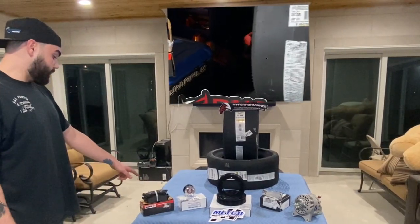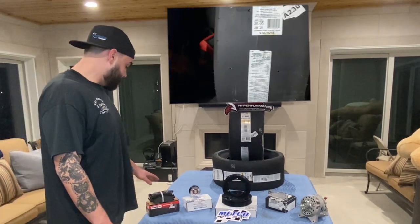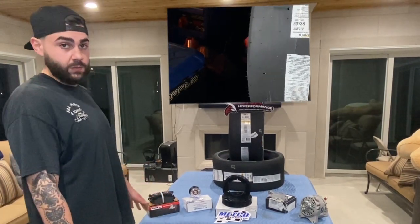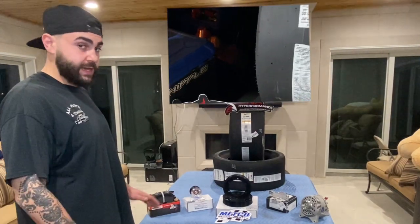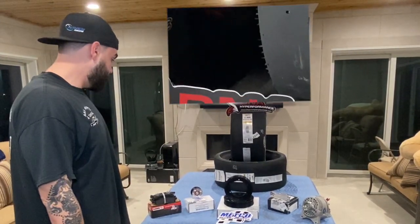We got a set of Hawk pads. I haven't had to replace mine since 2017. They just started to chirp, it's 2021. I got 4 years on them pads, they don't owe me nothing. The rotors look great, we're just gonna pad slap them and be done with it.